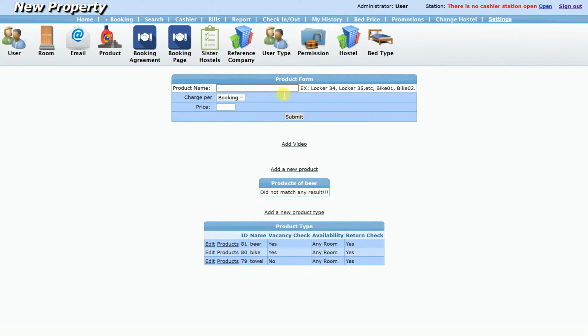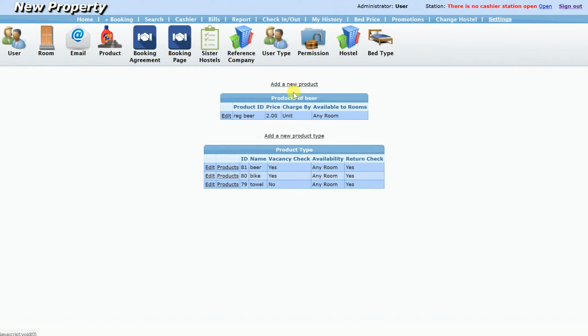beers. So I'm just gonna say regular beer, and I charge per unit, and it costs, it will be according to your currency.